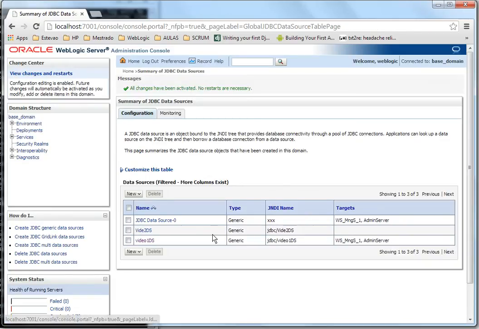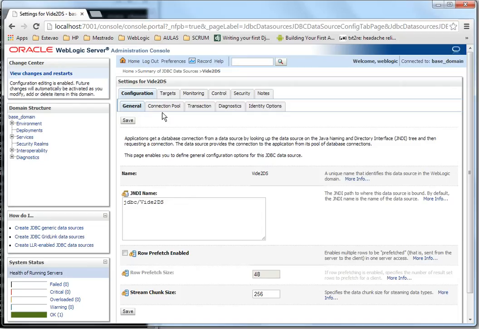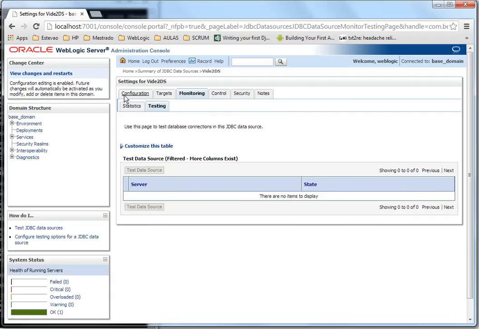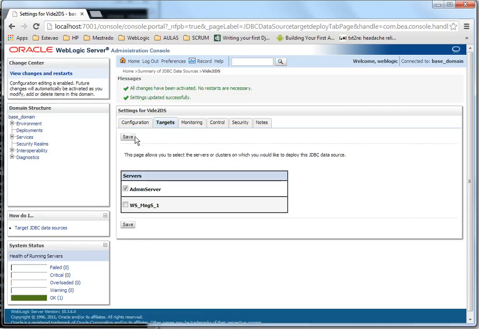Oh, I forgot again to change the targets, so I won't be able to test it. Let me try. Let me go to monitoring, and I'm not able to test it because there's no target. Let me add the admin server. I have saved that already.